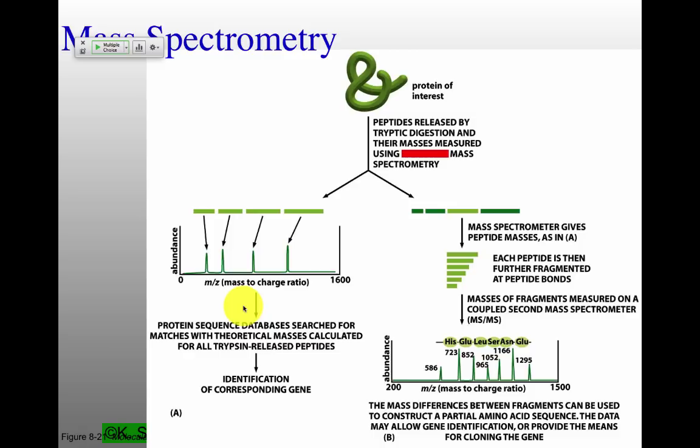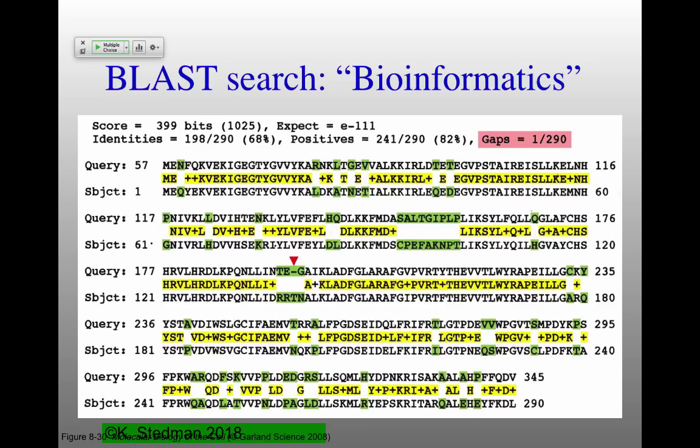So you get the actual peptide molecular mass, you compare it to the database of all of these other theoretical peptides that you could have, and if you find a match, then you know you found that one particular protein. And if you haven't found a match, then it starts to be really interesting. Maybe it's been modified. There's all kinds of other interesting prospects that can happen with that. If you don't have your genome, your favorite genome, your particular protein, then this becomes a little bit more difficult.